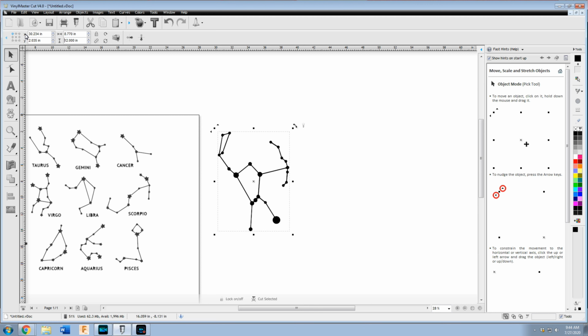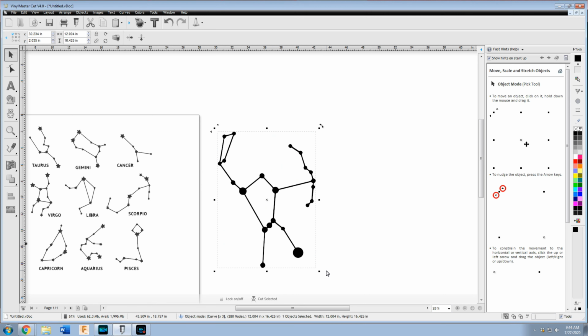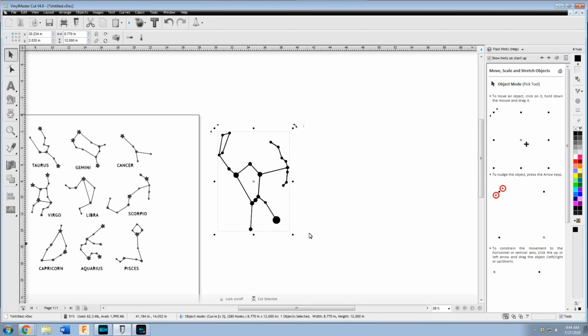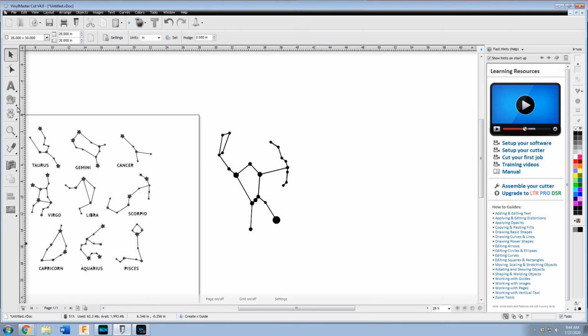Or let's say you do the opposite and pull on the sides, then you're going to make yourself really short but fat. So you want to make sure that you're pulling on these corners when you're changing the size of things so it goes proportionally with itself. Okay? That's really important.